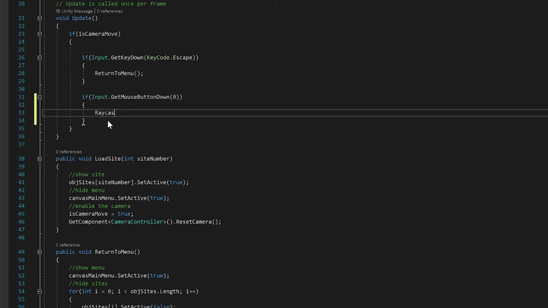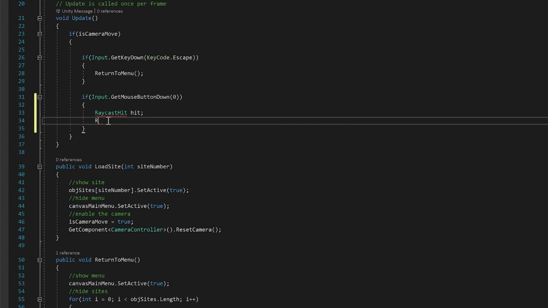So what we're going to do is a thing called raycast, which is a ray that comes out where you click your mouse and tells you if there's anything underneath it to hit. Basically, it's just, have I clicked on anything? And let's just call that hit. Then we're going to make our ray, which is the thing that goes from the mouse to the object. What this does is it finds the main camera, and it changes where your mouse is on the screen into a ray that goes straight forward from the screen into your world as deeply as possible.